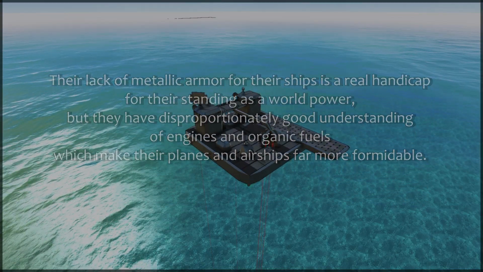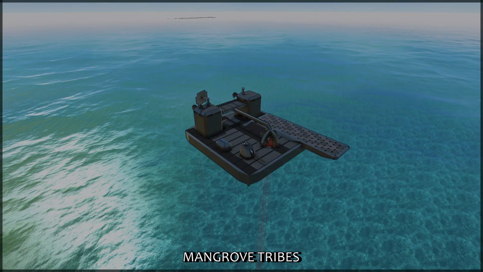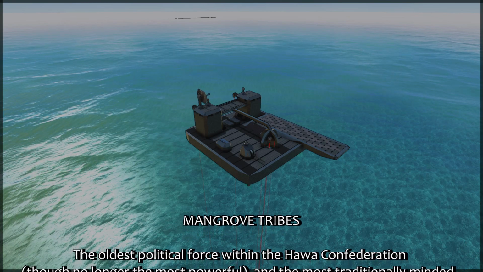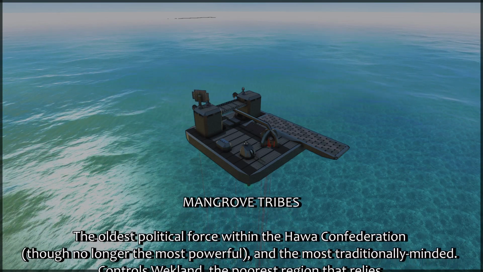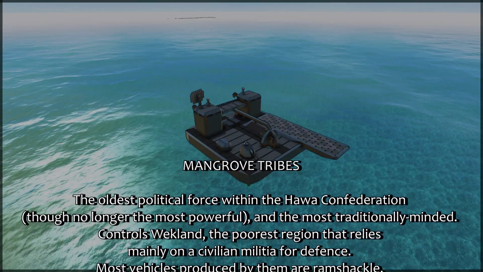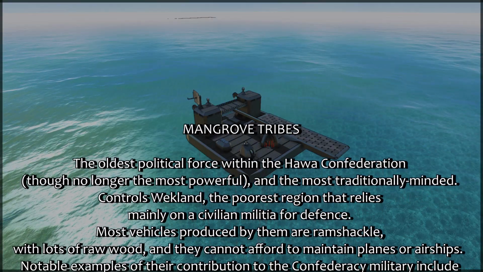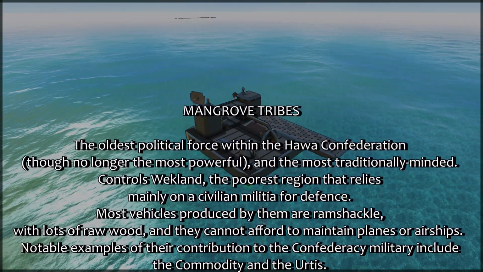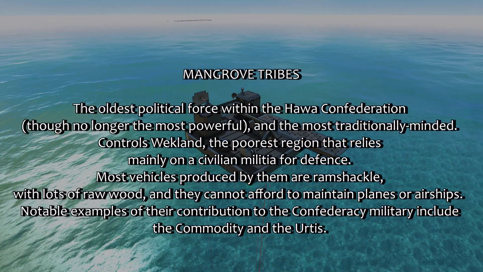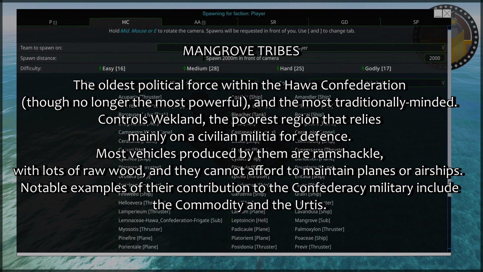And there are member sub-factions of the Confederacy, the first of which is the Mangrove Tribes. The oldest political force within the Hawa Confederation, though no longer the most powerful, and the most traditionally minded. The Mangrove Tribes control Weckland, the poorest region that relies mainly on a civilian militia for defense. Most vehicles produced by them are ramshackle, with lots of raw wood, and they cannot afford to maintain planes or airships. Notable examples of their contribution to the Confederation's military include the Commodity and the Urtica.